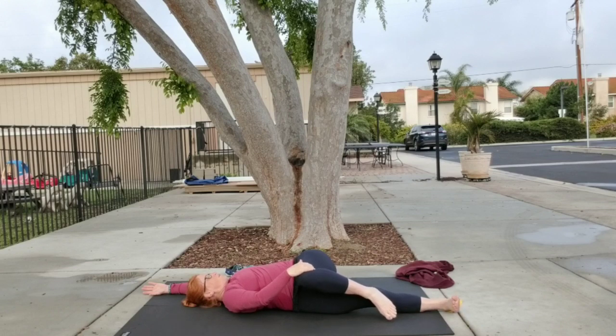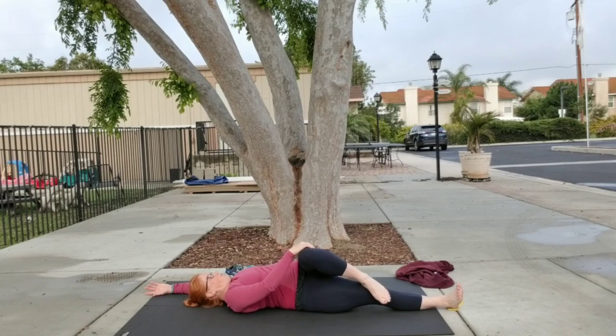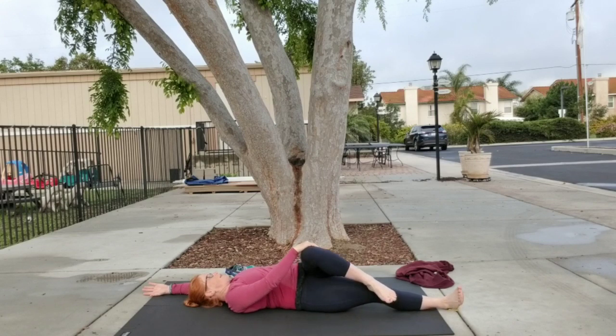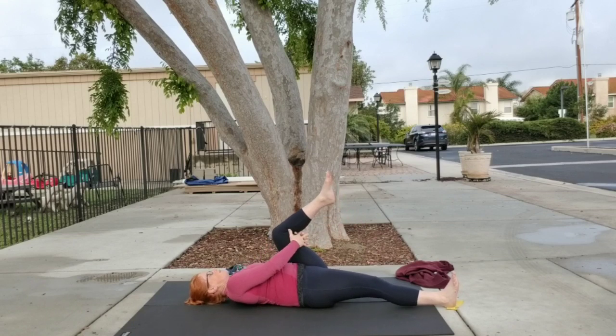Push through that right leg. Notice if your right leg's all spun out. Can you get that right leg below you? Reaching, getting nice and long. And then gently rolling back into center, bringing that left knee once again into the chest.